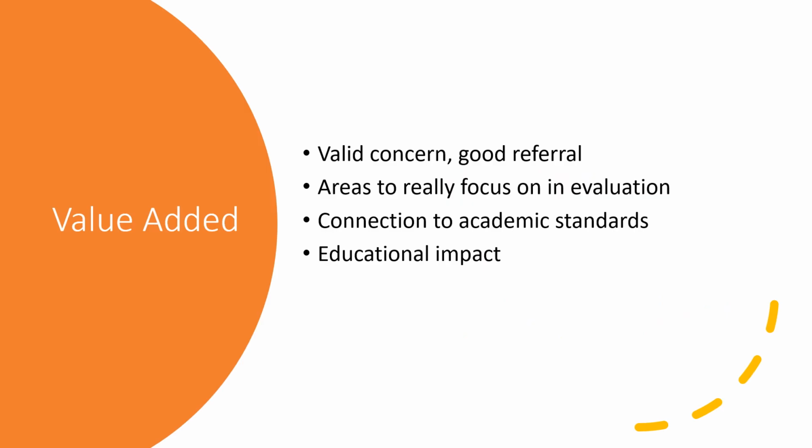So now I want to reflect on what value was added by using the SLS and connecting it to the standards. We can see that by using the SLS, she didn't pass using that criterion. So it's a good indicator that the student is at a higher risk for language and literacy difficulties, because we know this is a valid and reliable tool. So it was a good referral. And obviously we're not going to make any decisions off one tool. This is just a small piece of data that we're going to consider in the bigger picture of all of our assessments. It gave us some areas to really focus in on in our evaluation.